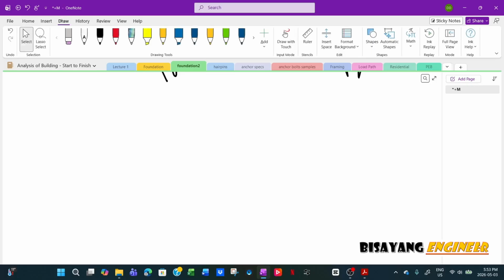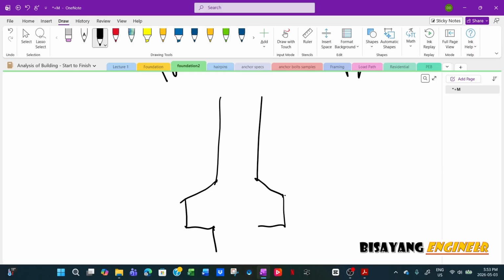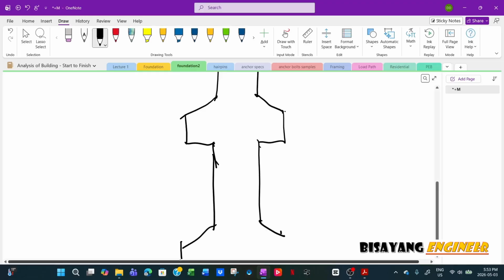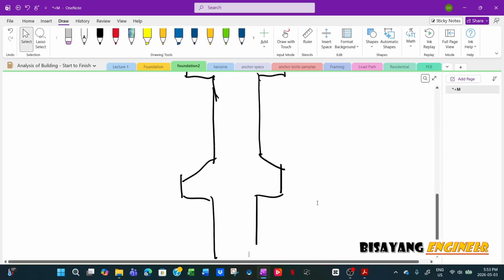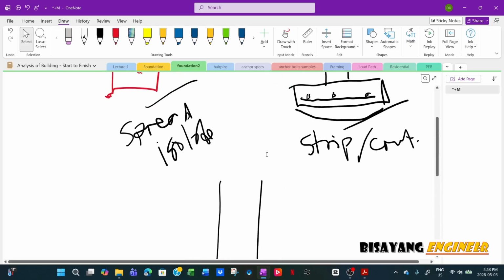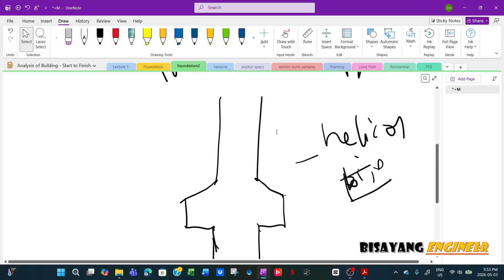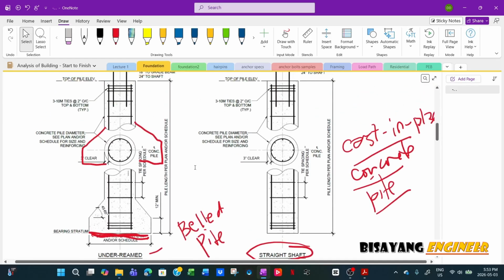So this is the usual pile. Instead of just a single bell, it will be a series. It could be two or three bells. It depends, but like I said, I've never designed a pile like this before. Actually, when you design this one, it is exactly the same as designing a helical pile, but we will discuss that later. So that's the belled pile or underream pile and the underream foundation.